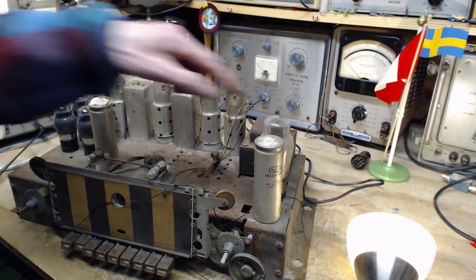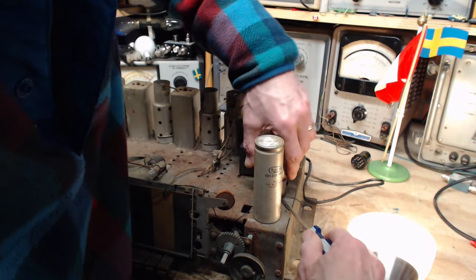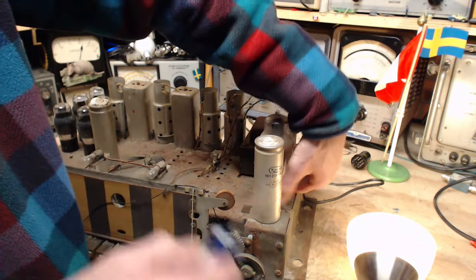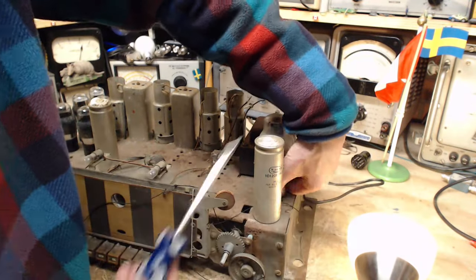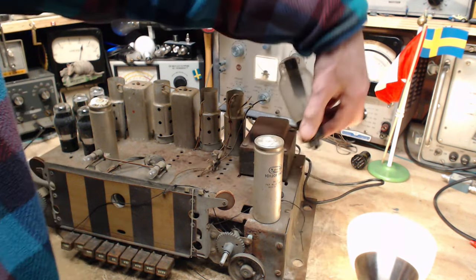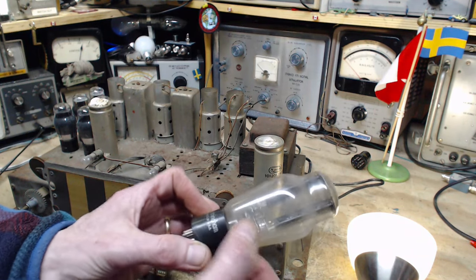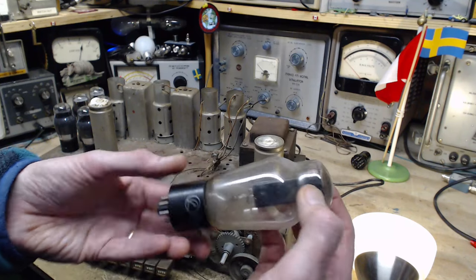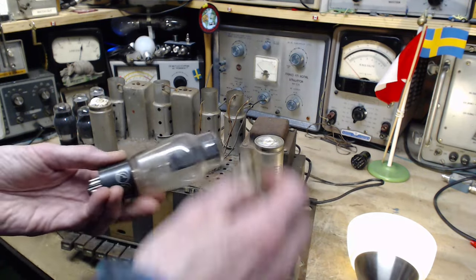So I can certainly see these ones heat up. Let's take this big guy out of here. Trying to avoid pulling the tube by its glass globe for exactly the reason I just showed you on the other tube. There we go. What a big monster this guy is. It's a Cunningham. Ooh, okay, I got a Cunningham. I've got a couple of gigantic Cunningham tubes. 5X4, that's what it's supposed to be.